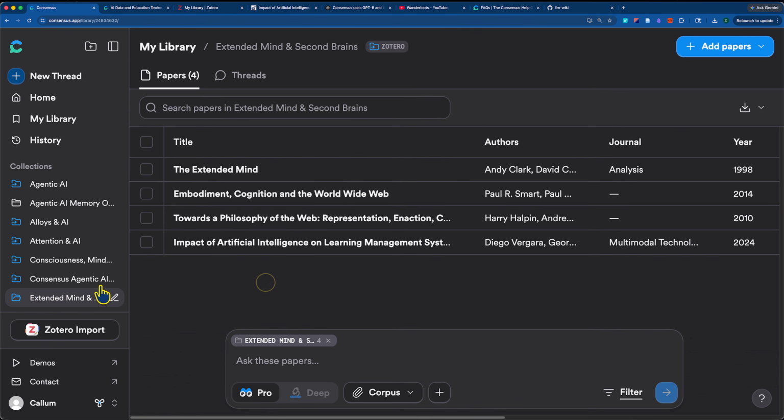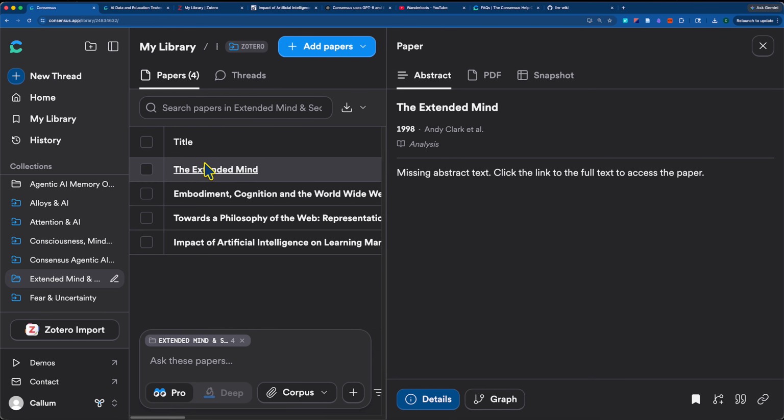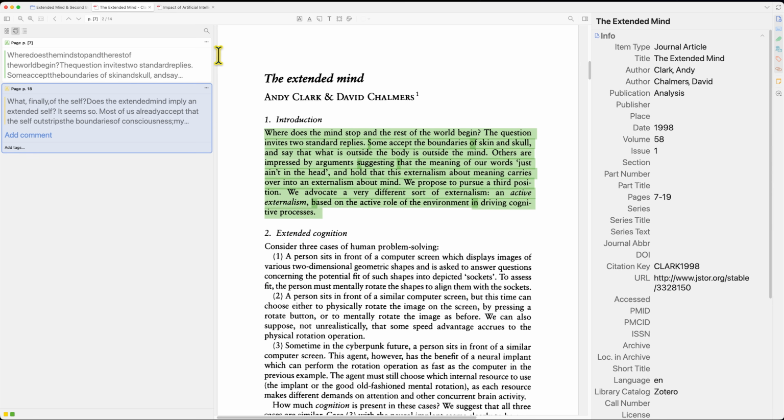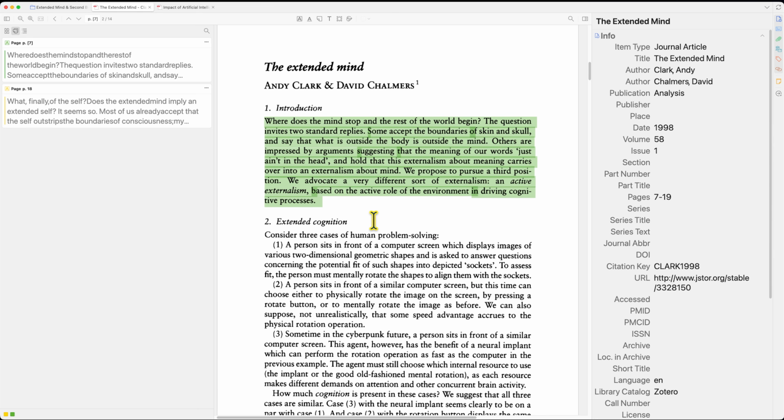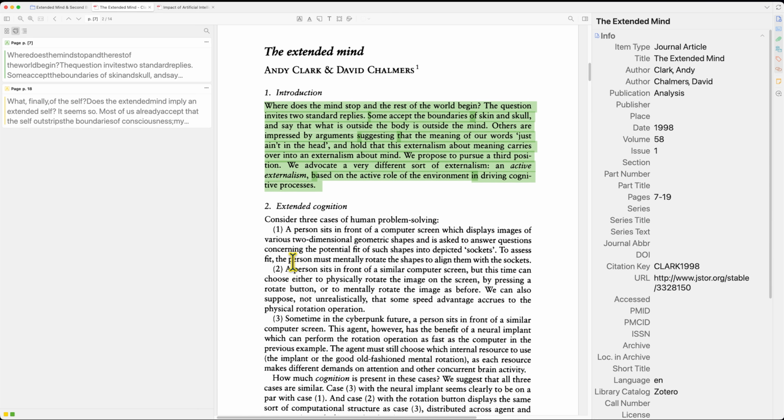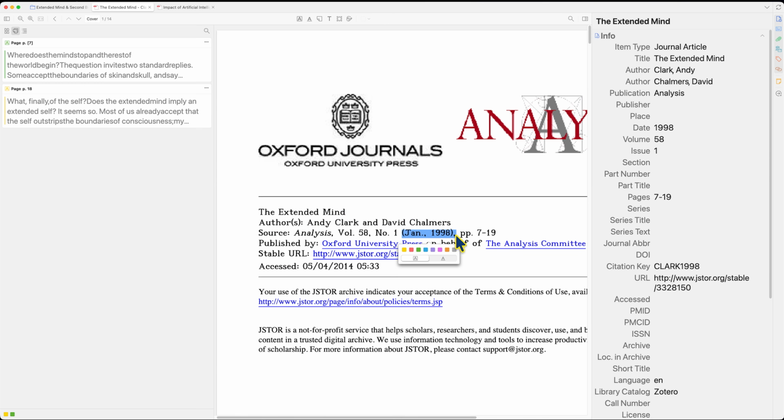One thing I wanted to quickly show you is how this ties together. If we go back to my extended mind collection from Zotero, which we can see up at the top here, my thought is, what if we take a paper that I just found as part of my deep research and an existing one back from 1998 on the original concept of the extended mind, which is one of the original papers that started the concept of how can we use external tools to expand our cognition. Rather than just being bounded by our heads, we have now all of this technology. And I think that this is cool that it was created back in 1998.